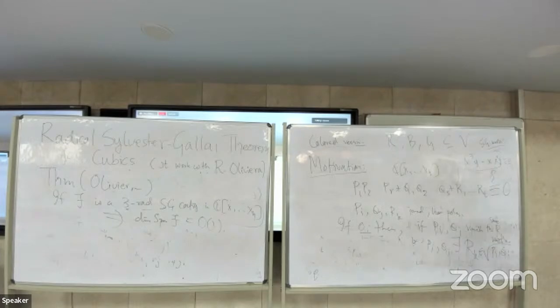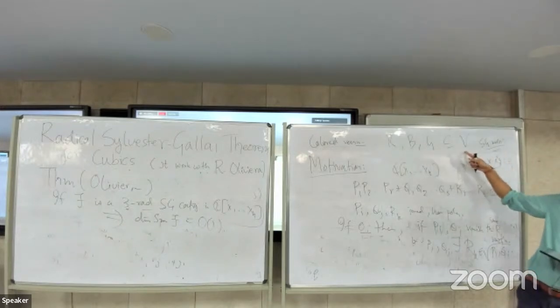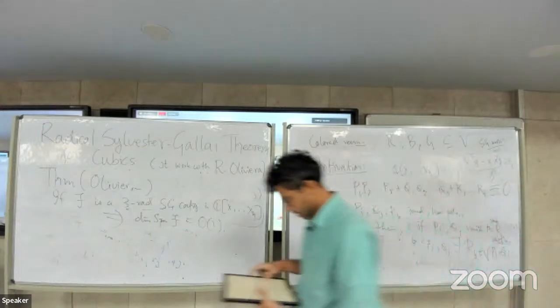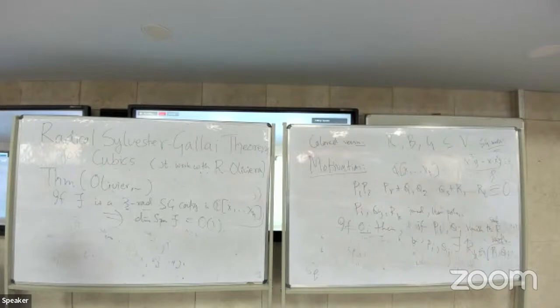So yes, we are in the colored version. That is the motivation. It is exactly the thing I talked about: instead of linear, you just look at this radical colored Sylvester-Gallai. And what Gupta conjectured is that if you can prove a colored version of radical Sylvester-Gallai, then you get polynomial time deterministic algorithms for polynomial identity testing.